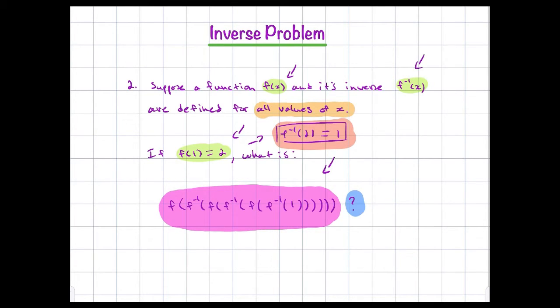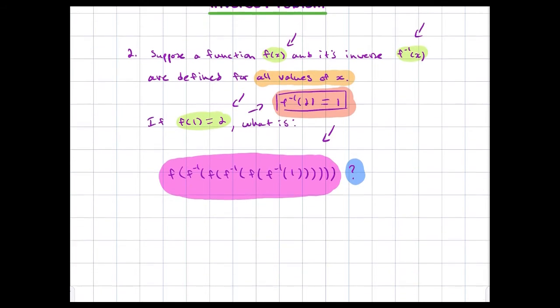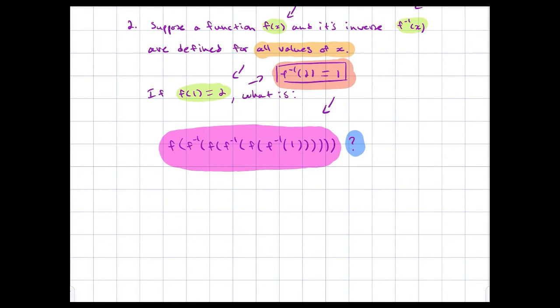And so people might be thinking, wait a second, what is going on here? I was expecting a 2 in there, and then I could have solved this, or if it was an f and then a 1, I could have solved this. But what am I going to do? They don't tell me what f inverse of 1 is. And that's the great thing about this problem, is that it actually doesn't matter. We don't need to know what f inverse of 1 is. We know what f of f inverse of 1 is.